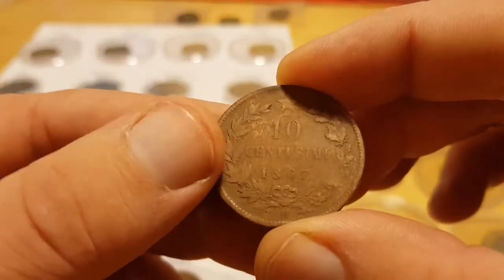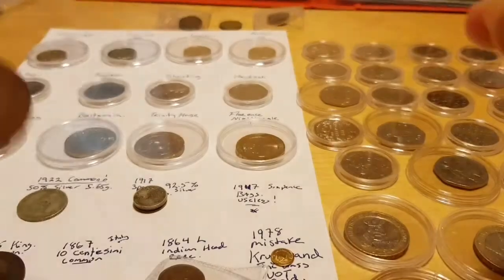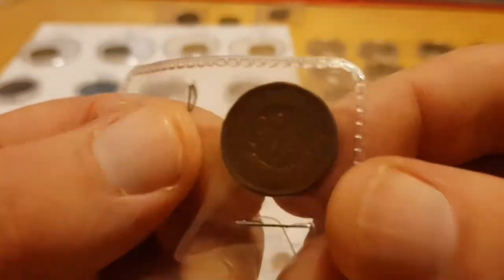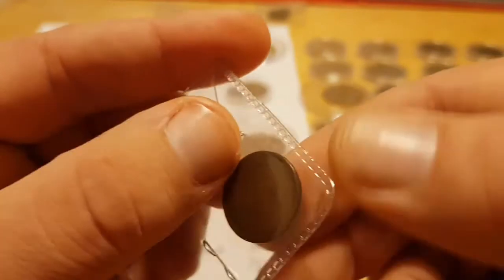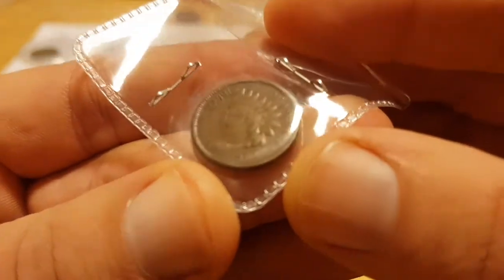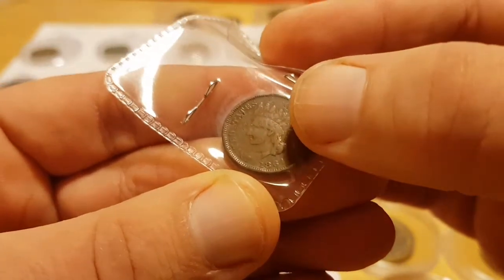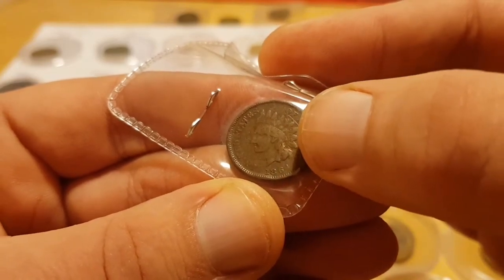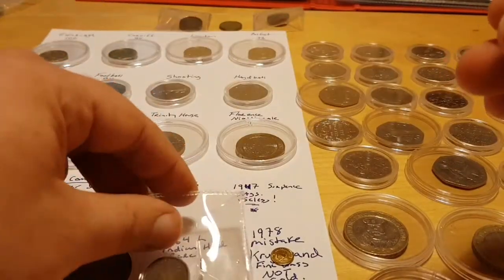This is an Italian coin. I'm not even going to try to pronounce it. Something like centime or something like that. I got pretty lucky. This is probably my oldest one. 1864. Not quite sure where the date is on this one. It's a 1 cent, and this one was a gift, actually. It was sent to me many, many years ago. Come on, focus. I know the light is shining off of this. 1864. And you won't be able to see this, but between his ponytail and the top of his headdress, there is the letter L. So apparently it's quite a rare coin to find.